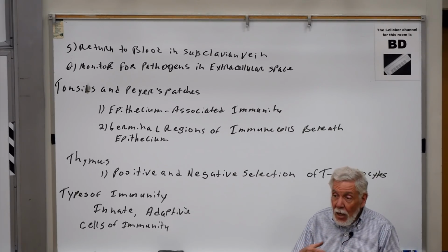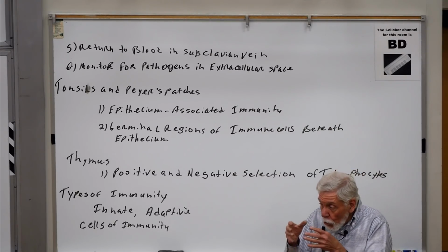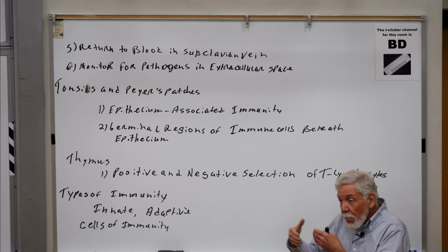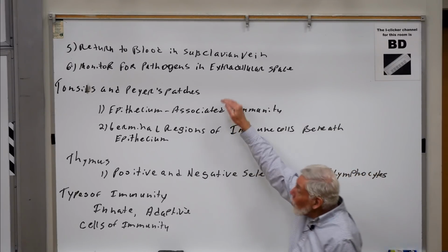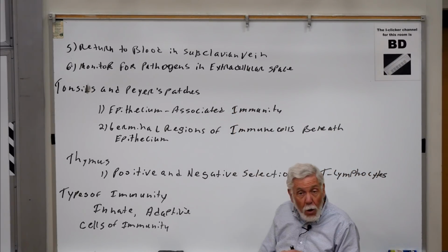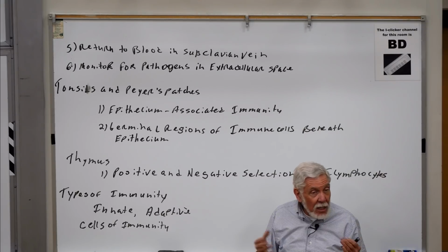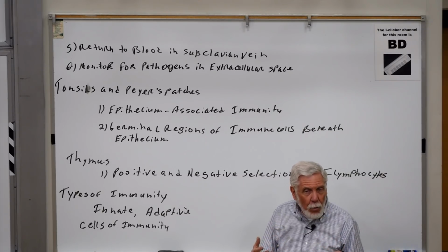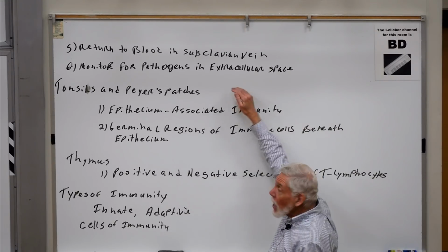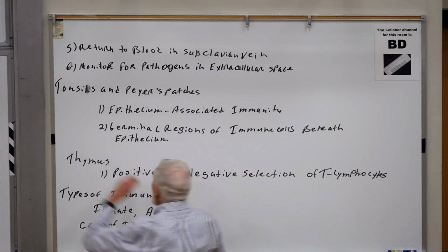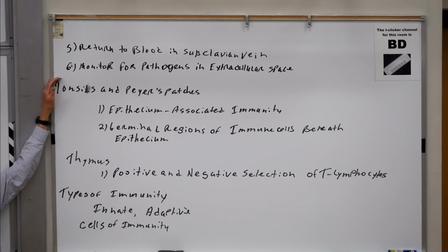So again, we see that these immune cells are in a strategic location where they can be exposed to foreign proteins. Now, the foreign proteins in this case with the lymph are those in the extracellular spaces throughout the body except the brain. There's no lymphatic drainage out of the brain. But the rest of the tissues have a substantial movement of fluid through this lymphatic system. And then the fluid moves over the cells and back to the blood vascular compartment through the series of tubes and through the lymph nodes.